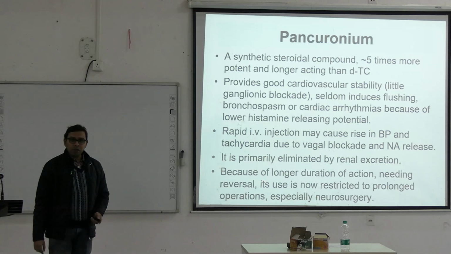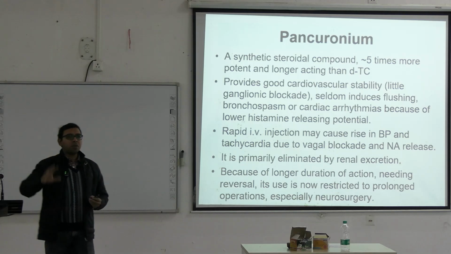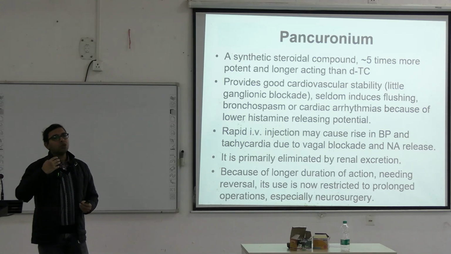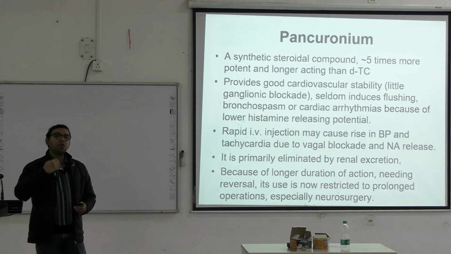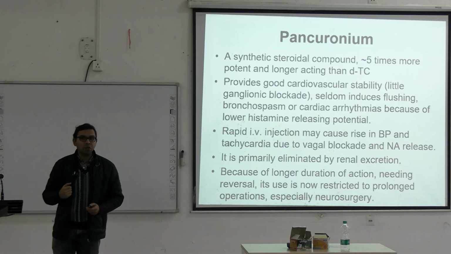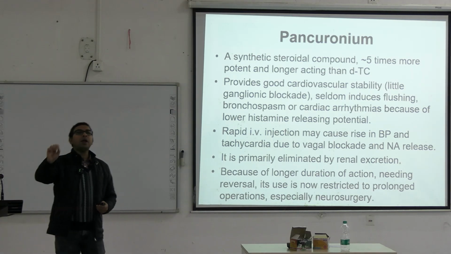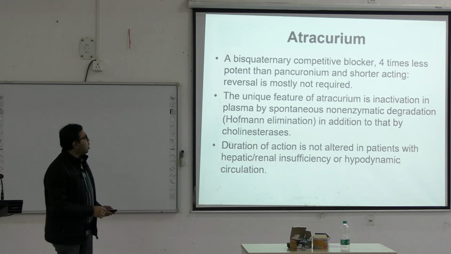Because of the longer duration of action, needing reversal, its use is now restricted. Because of the long duration of action, even after the operation the muscles will remain relaxed. That is why there will be paralysis, and there will also be chances of gastric aspiration and respiratory paralysis. So when we are using Pancuronium, after the operation we have to give neostigmine for reversal. That is why it is lesser used nowadays.